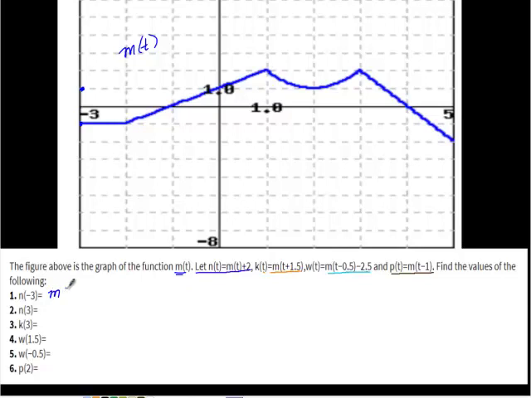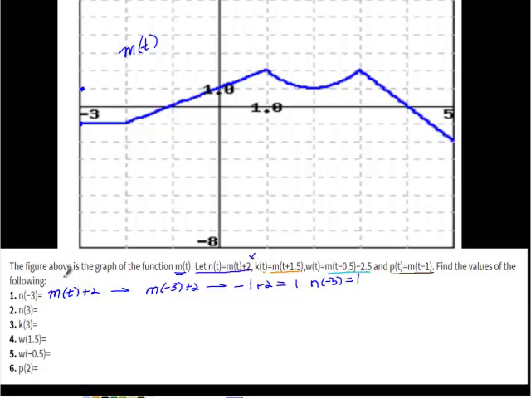We know that n of t is equal to m of t plus 2. So that's all I'm going to do. I'm just going to drag this joint out. I'm going to say, well, what's m of negative 3 plus 2? And then I'm going to just go looking. And what I have is this. Here is negative 3. M of negative 3 is negative 1. So we have negative 1, and then it says here to add 2 to that. So plus 2 is equal to 1. So n of negative 3 is equal to 1.